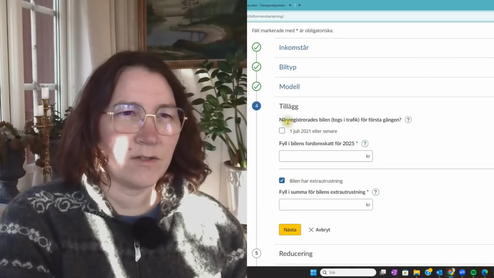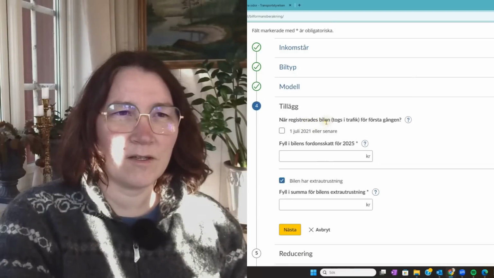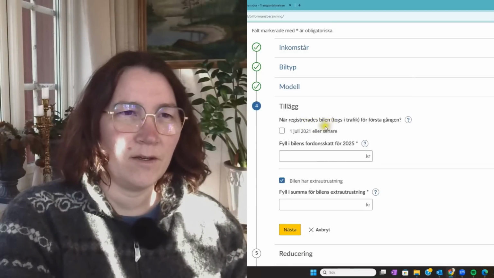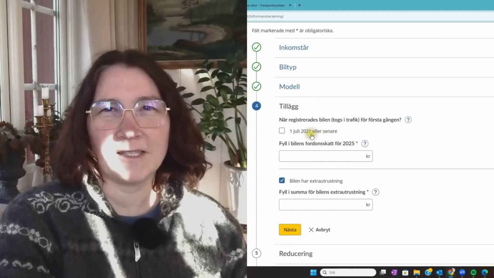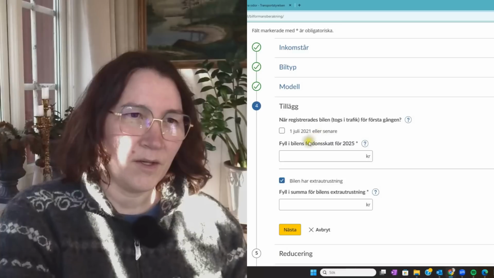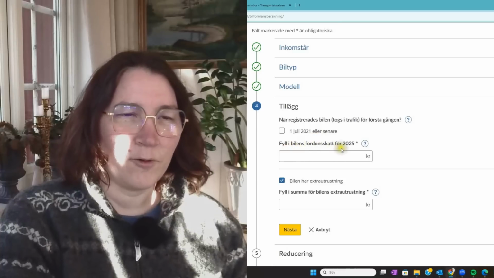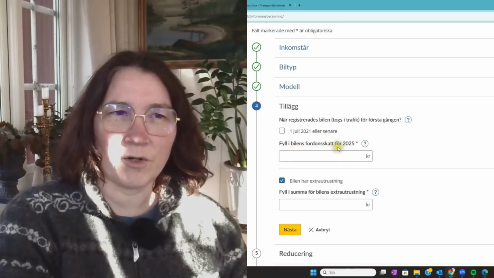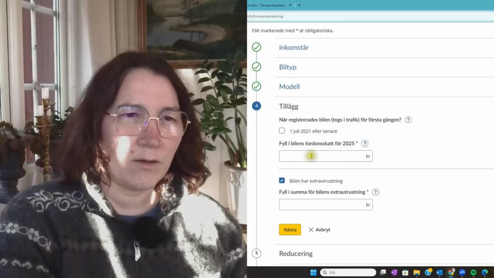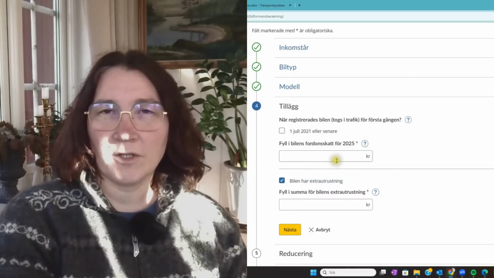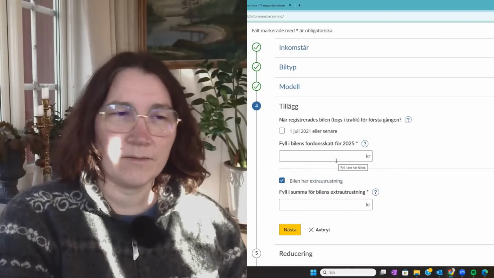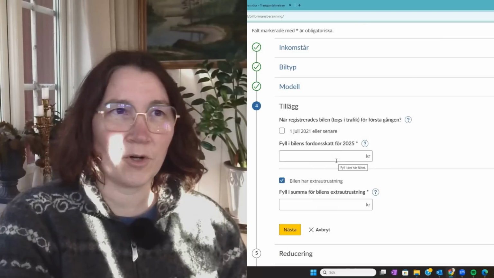And here we need to answer if this car was registered for traffic after the 1st of July 2021 or not. But in this case, it wasn't. And then we add the information about the tax for this car. And here we can't find a drop-down menu. So for this one, you need to go to the information about your car.